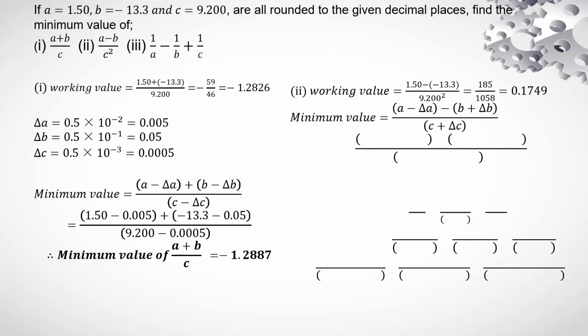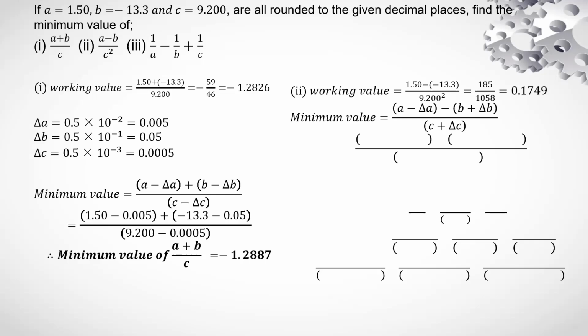B is negative, and remember you're subtracting B from A. So to get the minimum value, therefore I have to make A, since A is positive, less positive, and I have to make B less negative. I don't know if you get that. When I make B less negative, then I'm increasing B. So when I increase B, that means I'll be subtracting. When I subtract B from A, then I'll get a value that is small.